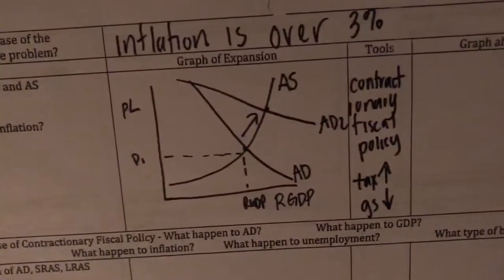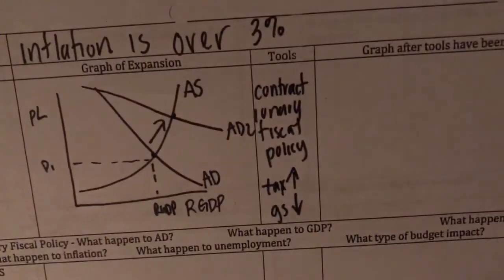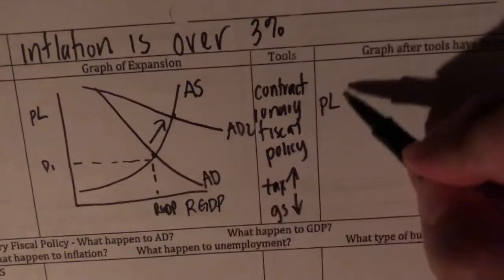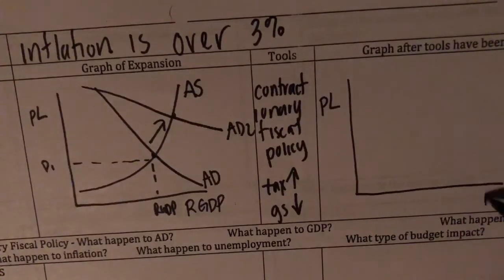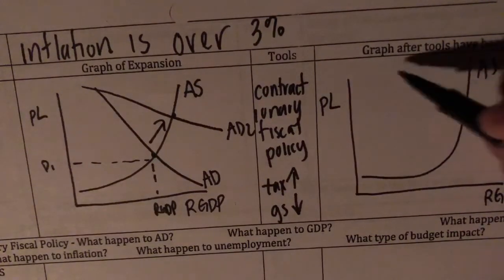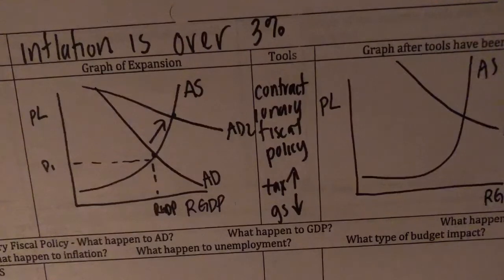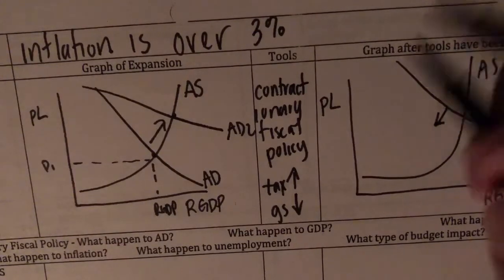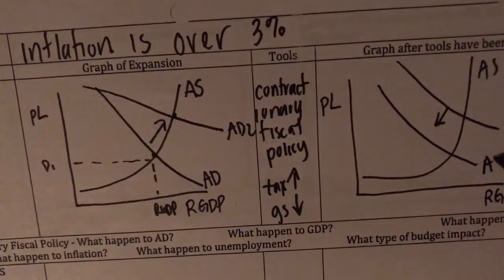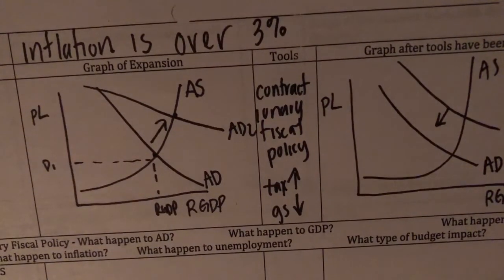And so once they implement these tools, we're going to graph what the impact is. So I'm going to start my graph with high inflation, right? So here's my aggregate supply. My aggregate demand curve will intersect on this vertical axis because that tells me high prices, right? But output isn't increasing. If the government taxes more, what's going to happen to that aggregate demand curve? It's going to shift to the left, right? People don't have as much money. Okay, so this is the after effects of them being used.